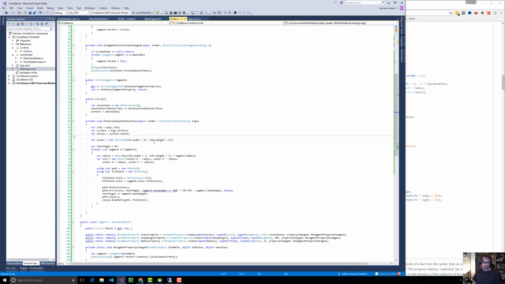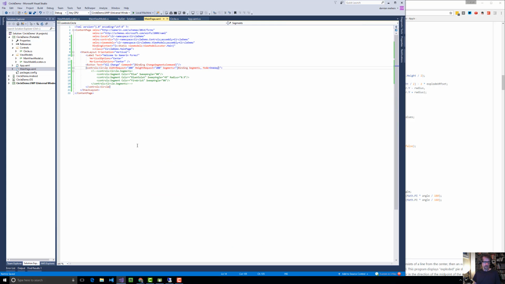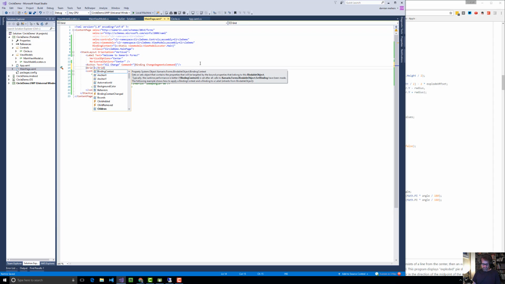And what I want to do is show how you can overlay circles to do kind of interesting things. So rather than using a stack layout, I'm going to use a grid here with a similar width request of 200 and a height request. And I'm going to draw two circles, one over the other.